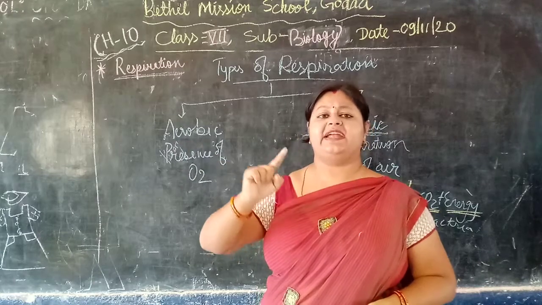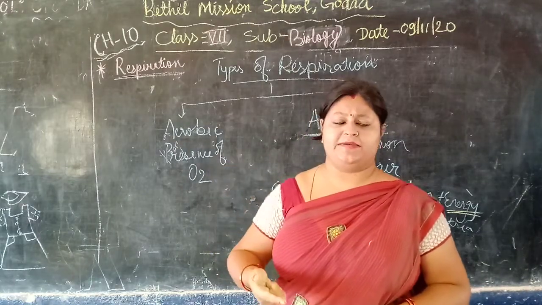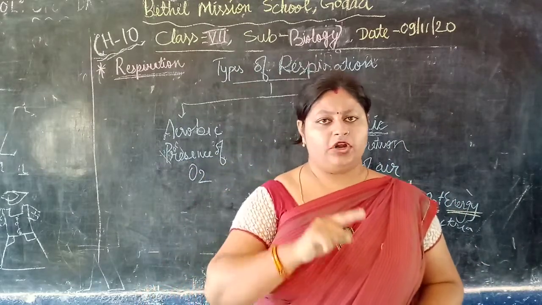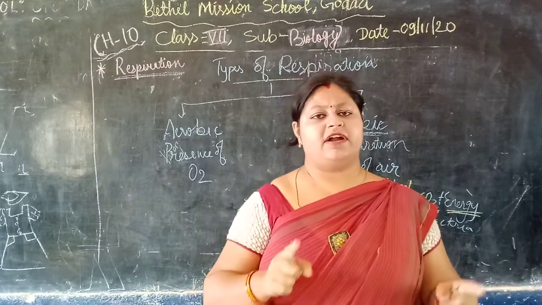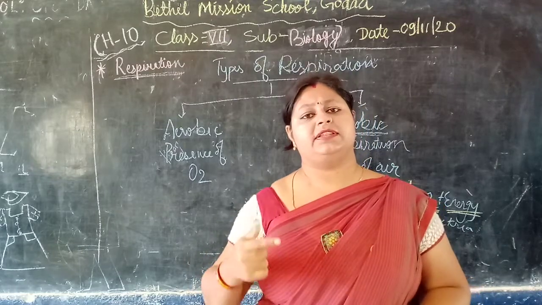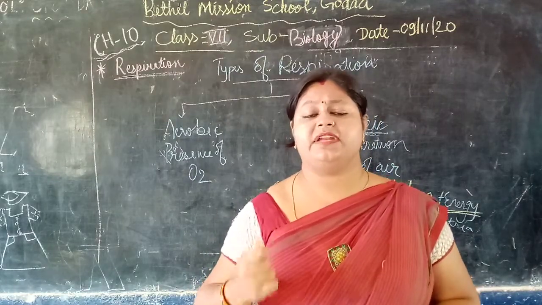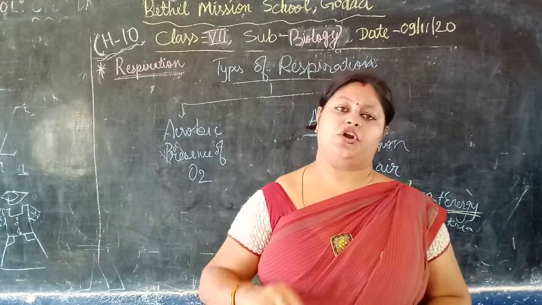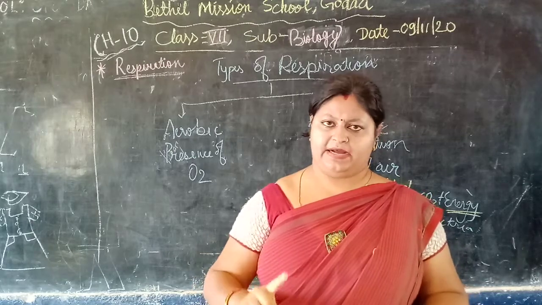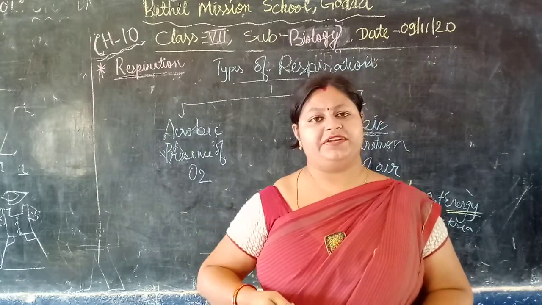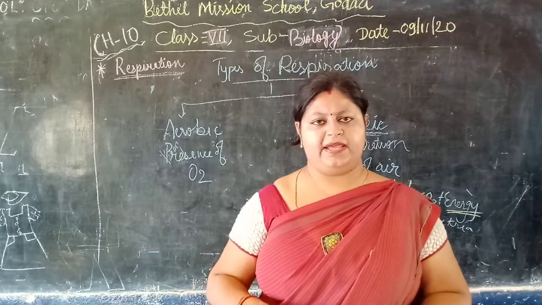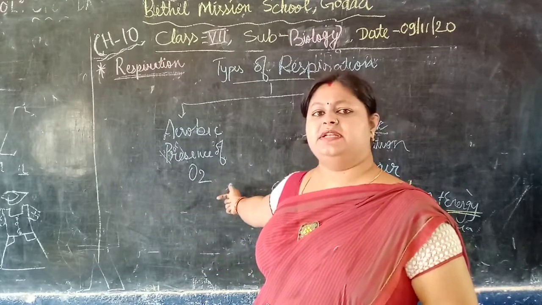So when you get hurt in your leg or in a body part where you get a cramp, what happened there? Anaerobic respiration takes place, where glucose is converted into lactic acid and energy. But how do we get relief from that cramp? We apply hot water or massage there. It circulates the blood, and when the blood starts circulating smoothly, it brings oxygen. With the flow of blood, oxygen comes there, and again aerobic respiration starts.